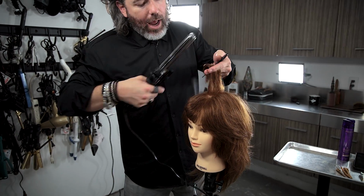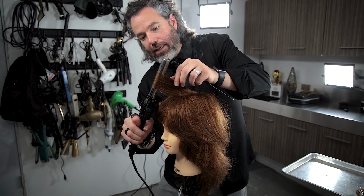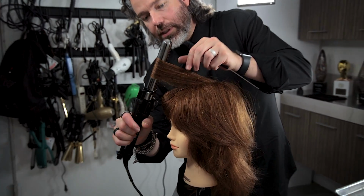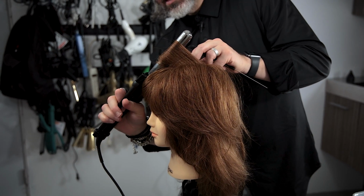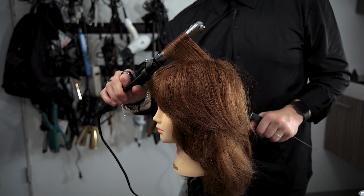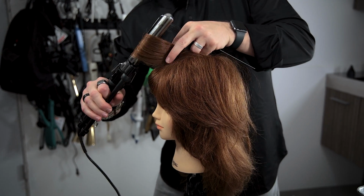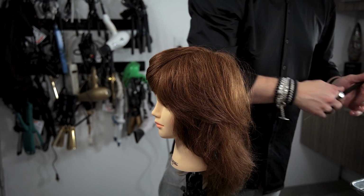I'm gonna take this top section. Now I'm gonna hold this out and over direct this out just like that, and then I'm going to wrap that in just like that. As you can start to see, that weight is going to build on top of itself, which is actually gonna be a lot of fun.